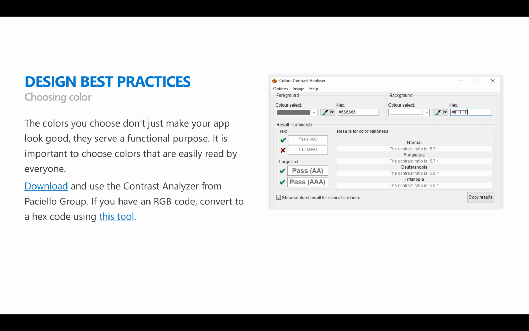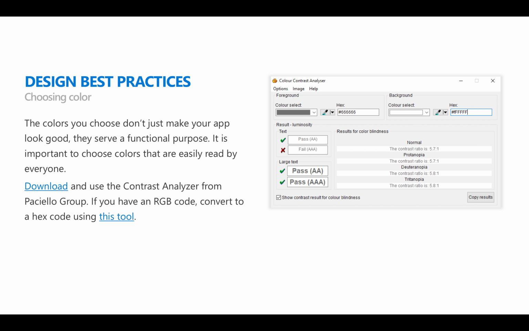Now, I think color is extremely important, and it's important because it's not just to look good, it actually serves a functional purpose. If you aren't using colors that are appropriate for your app, it can end badly. So if you are designing your text color to be a lighter gray shade just because you think it's pretty, that's great, but sometimes it's not readable. And if anyone has a disability where they're colorblind, they won't be able to read your app, and your app needs to be readable by absolutely everybody. And so we need to account for accessibility and design with everybody in mind.